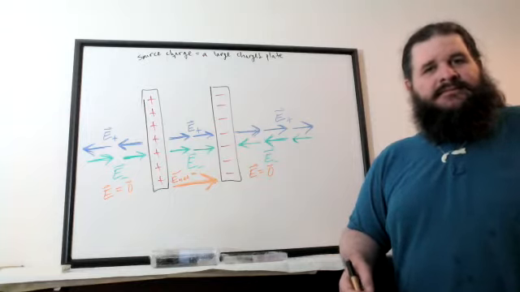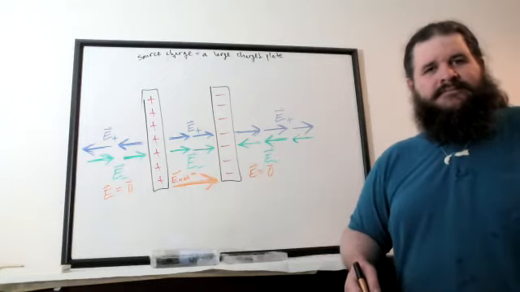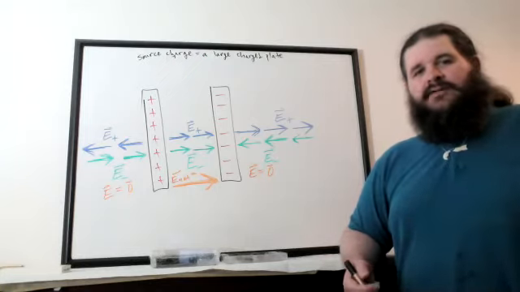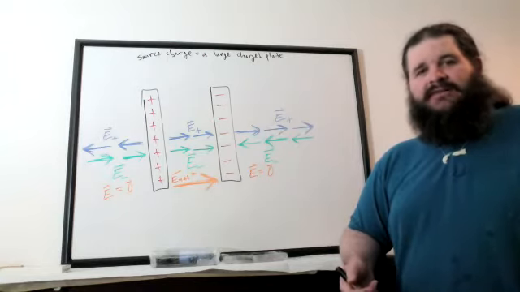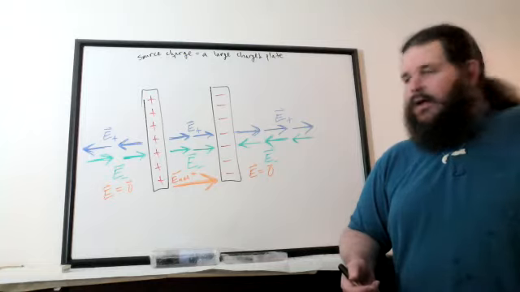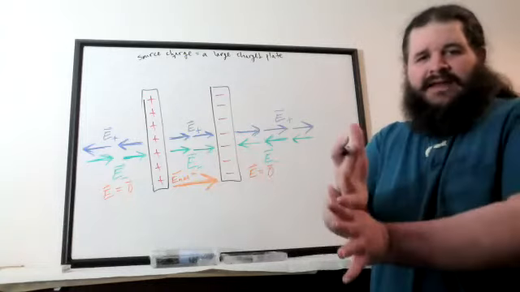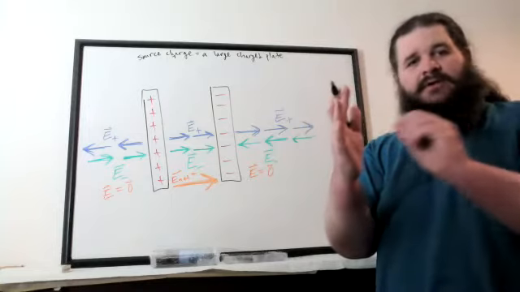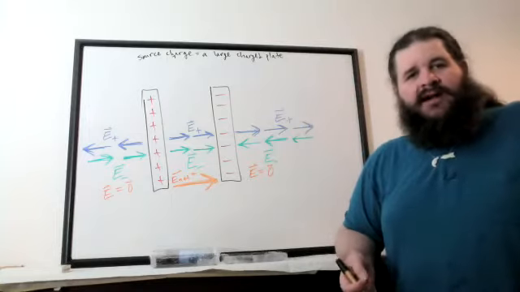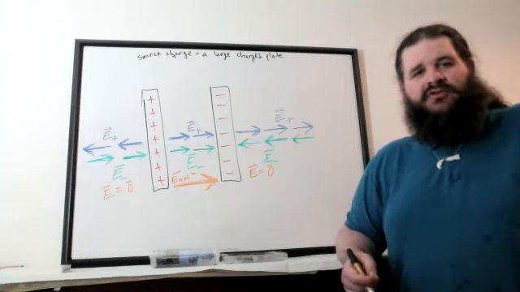Casey, just to clarify, no matter how far away you are from the charged plate, you'll have the same strength of electric field, as long as it's a truly very, very large plate? This is only completely true if the plate is infinite in size, which doesn't actually happen, of course. But as long as the plate is very large compared to the other distances involved, like let's say this plate is maybe 10 meters by 10 meters, and we're only talking about going a few centimeters away from it, then for all practical purposes, we can treat that plate as almost infinitely large. And so this will be pretty close to true.